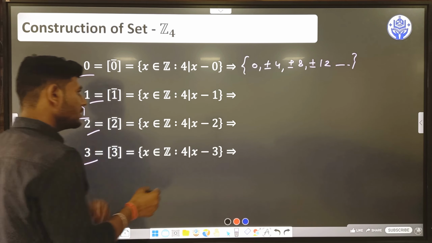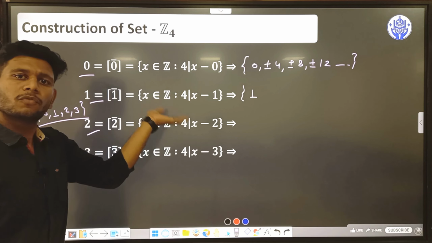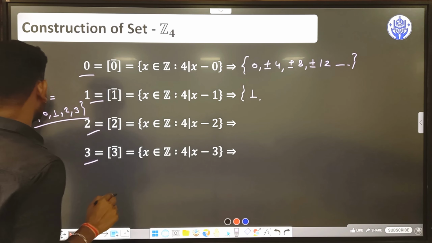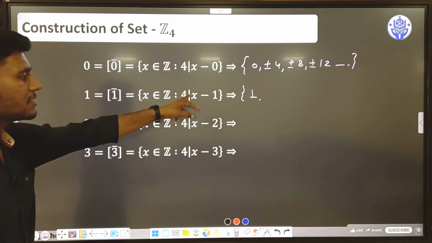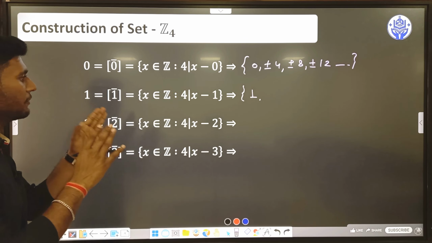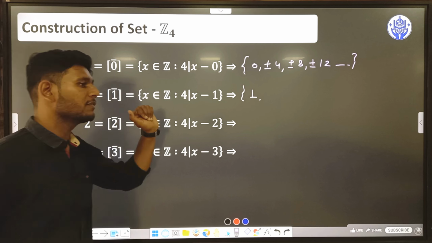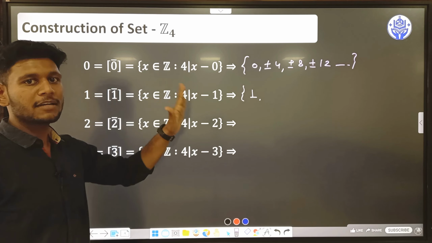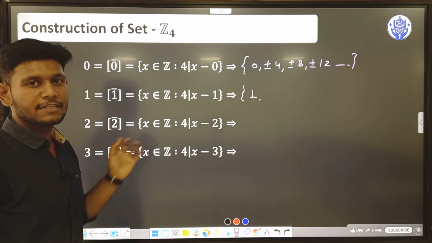How is the remainder 1? You can say, if it is 1, 1 minus 1 is 0, and 4 divides 0, yes. Then if I take x equals 1, okay. x equals 2, so 2 minus 1 is 1, and 4 does not divide 1. If I take x equals 3, that is 3 minus 1, 2, and 4 does not divide 2. 4 minus 1 I can't take, that is again 0.